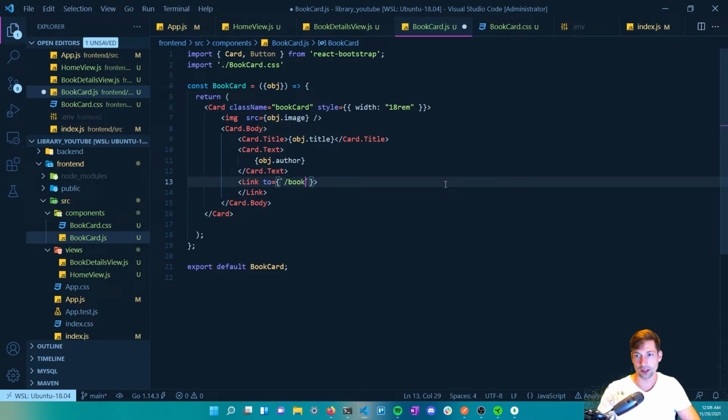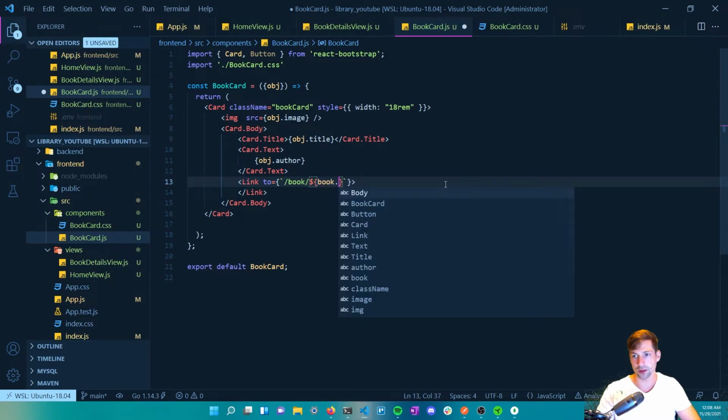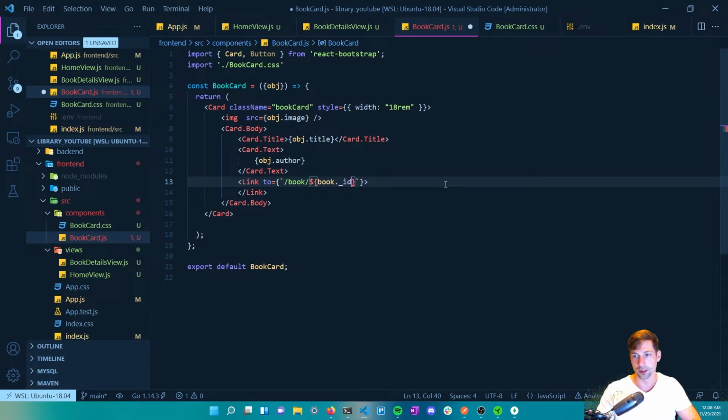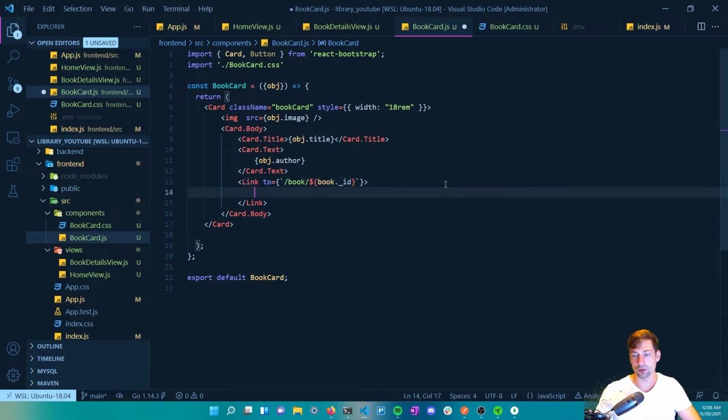So /book/ and then the ID will be book._id. Now what this will do is it'll take us to that specific route where we can use the ID from the parameters, right? So very similar to what we were doing in the backend. And then get that book by ID from the backend and display it on the book details.